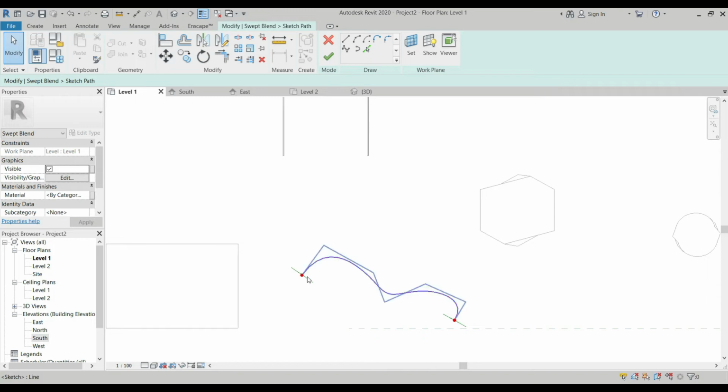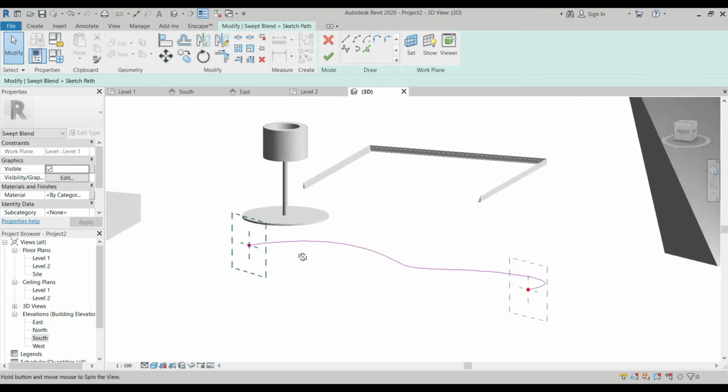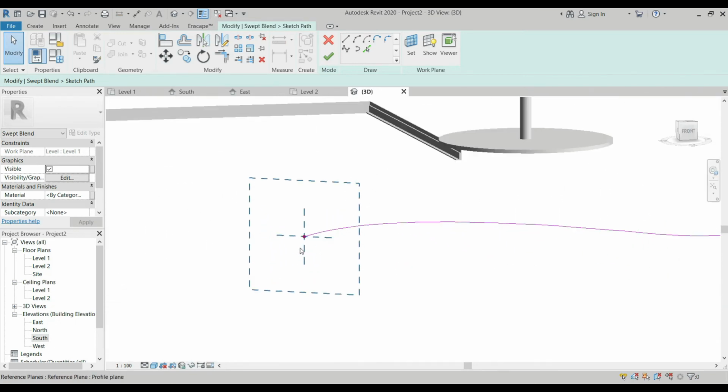If you could notice, there's a line here. This is your work plane for you to create your profile. So let's go to the 3D view. Then we can now create our profile.